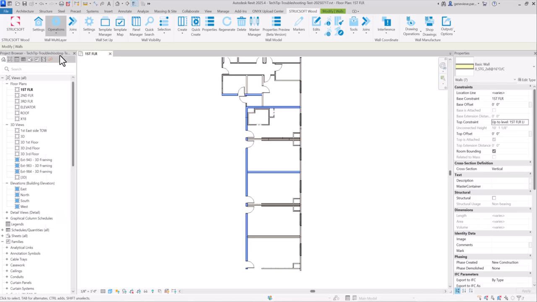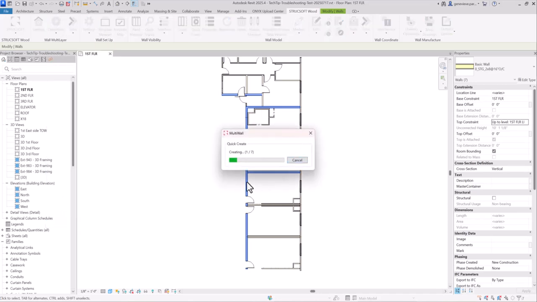Sometimes within projects you need to pull a wall out, frame it using your structural standards to see if it still works. Then if that doesn't work, sometimes you just need to pull the wall out and use the Strucsoft default templates.